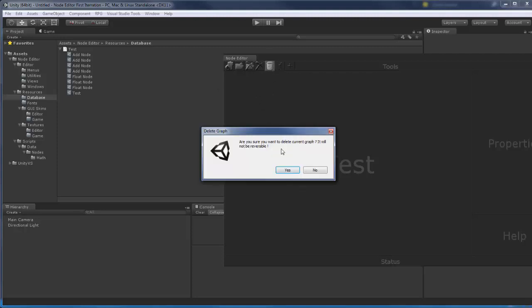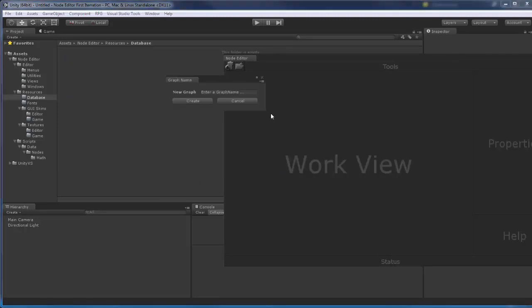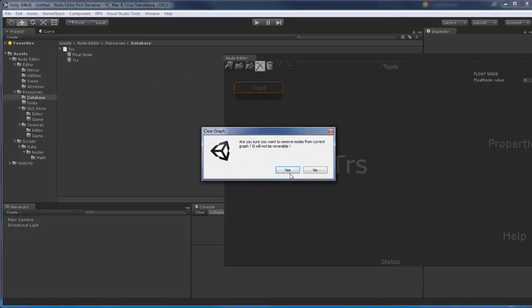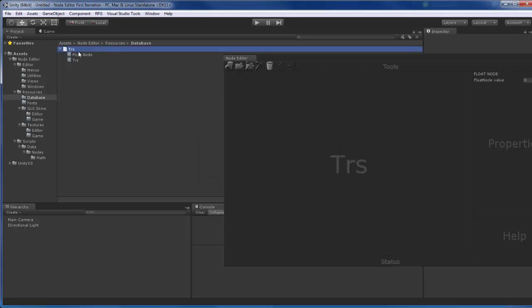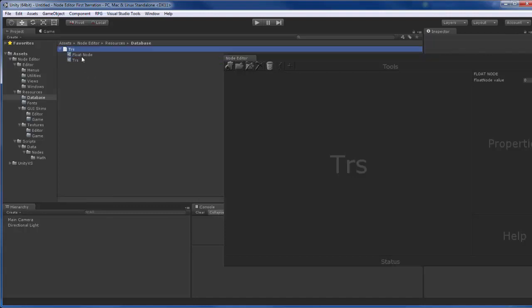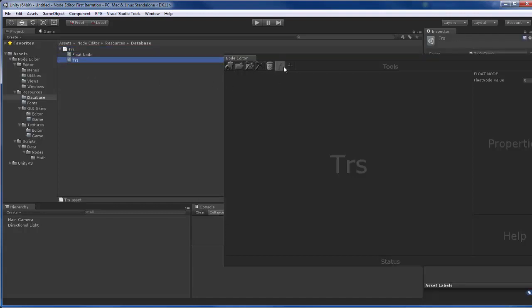Okay, so we clear this guy. We add a test, whatever. We add a node. We clear the list, yes, and it's not removed. Huh. We add a node and we delete it and it's not removed. Well, this is bad.